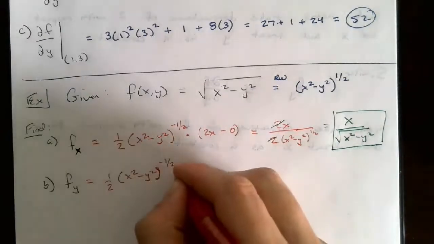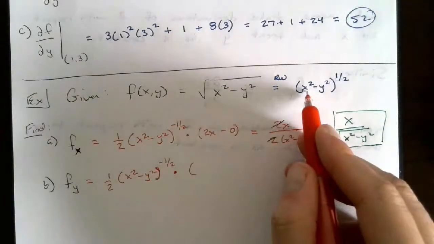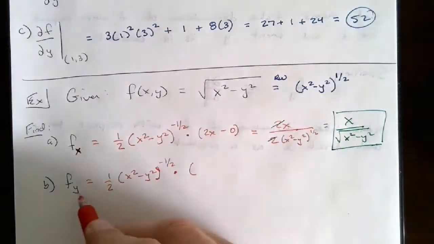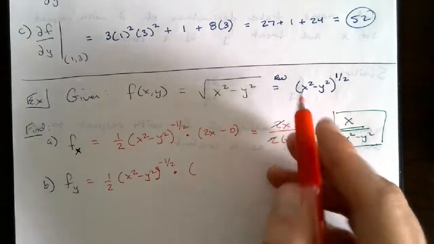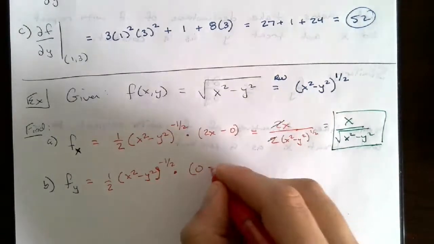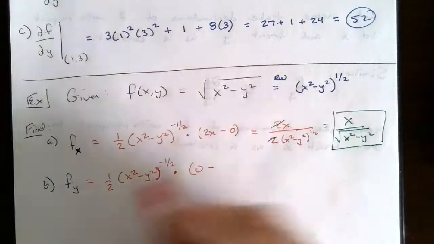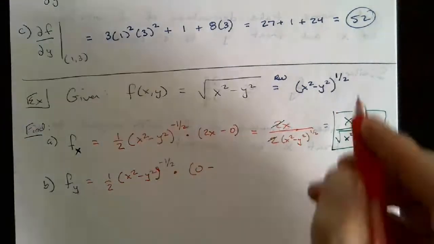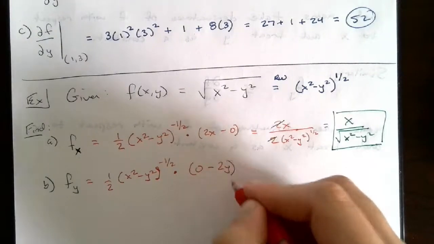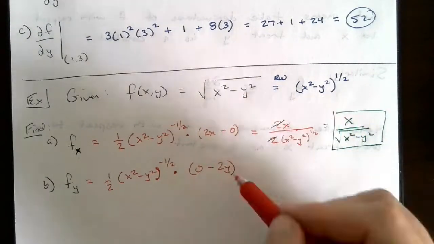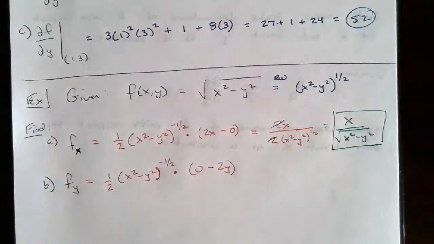Well, the derivative of the inside of this, right, x squared: this is with respect to y, so x is a constant. So x squared is a constant, the derivative of a constant goes to 0, so it'll be 0 minus the derivative of y squared. Well, that's the variable we're taking it with respect to, so the derivative of y squared as a function becomes minus 2y. Right, so that's the derivative of the inside. And now that's it. We did chain rule. Now we're just ready to simplify.